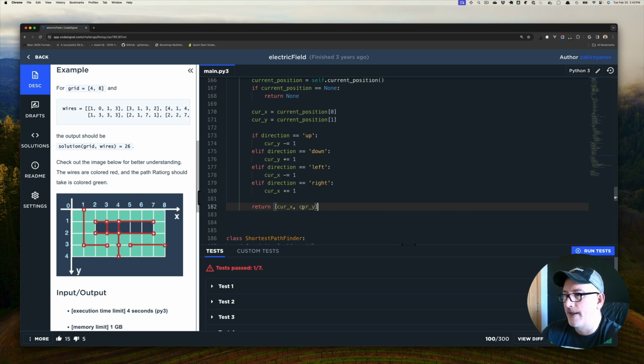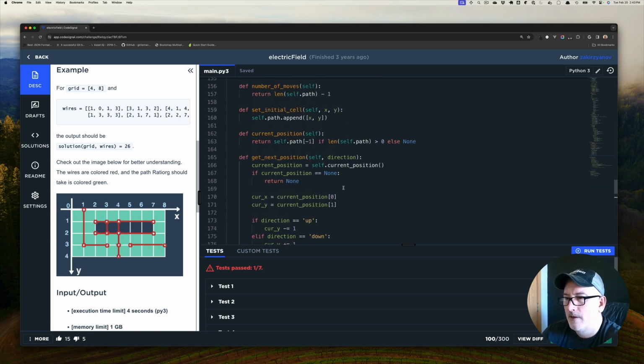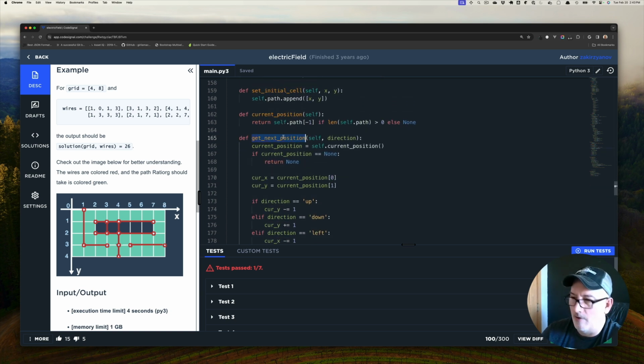And I feel like I need to be able to add some constraints. I don't want it to go off the edge, but can it ever really go off the edge? If I got my walls defined correctly and I'm getting correct up, down, left, or right indications, I should never really be able to move off this grid. So maybe I don't need to double check that, so I'm going to leave it the way it is for now. But that gets me my next position, so let's call that down here.